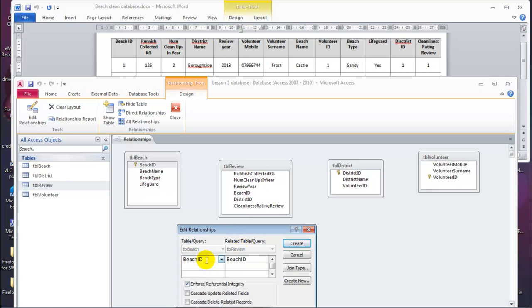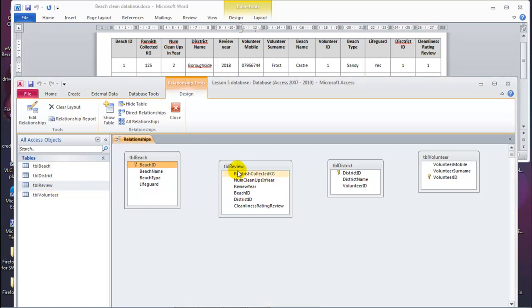Referential integrity states that only data that exists in the primary key field of the primary table can be entered in the foreign key field of the related table. So the data that we enter here must exist here. Let's go to the related table and check what's happening.